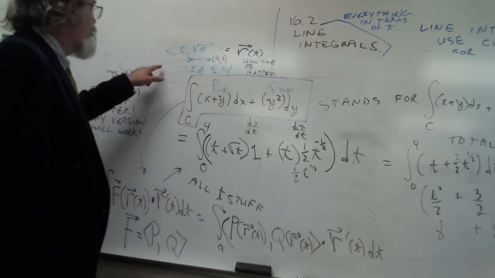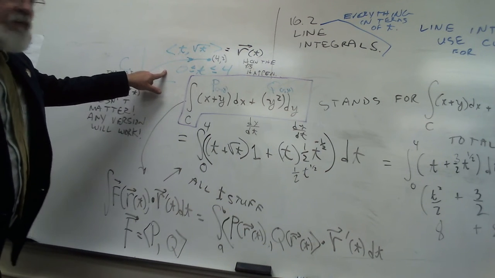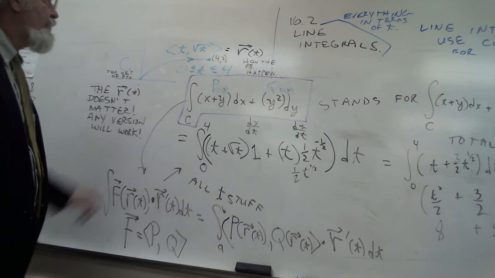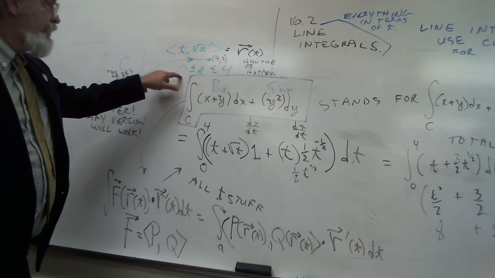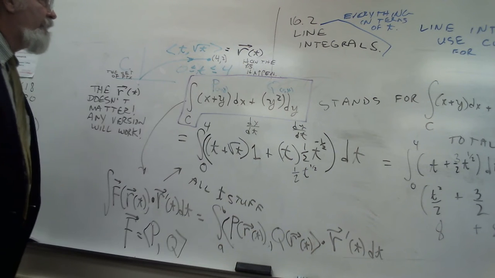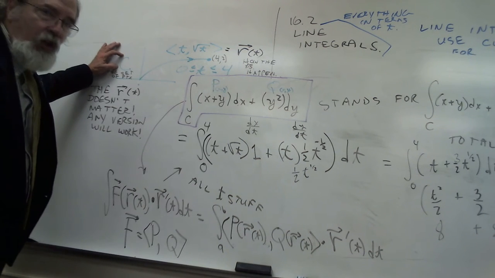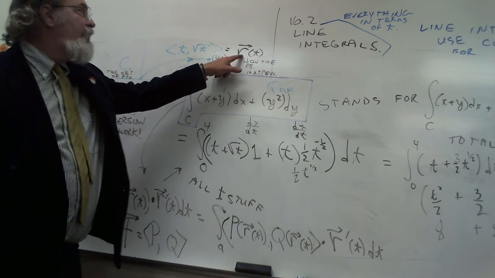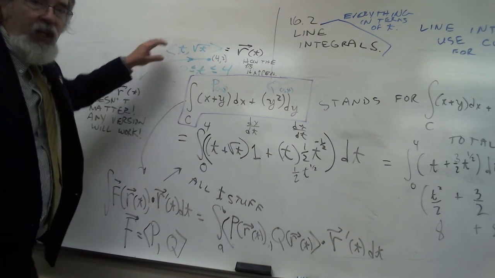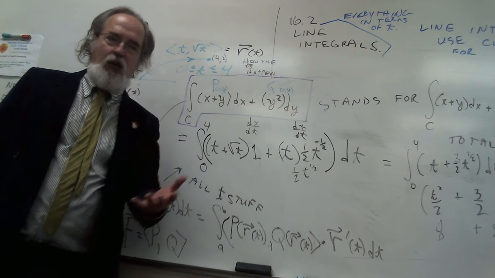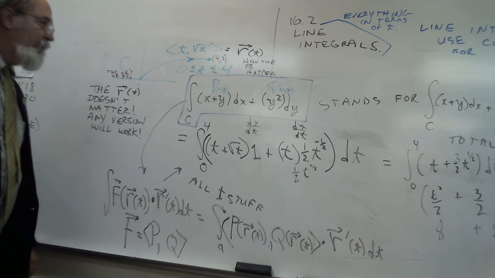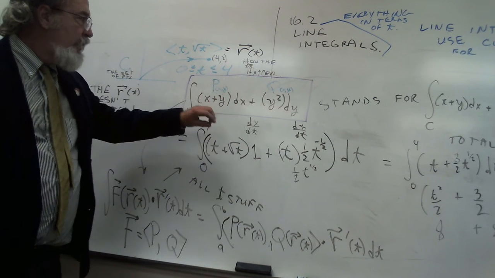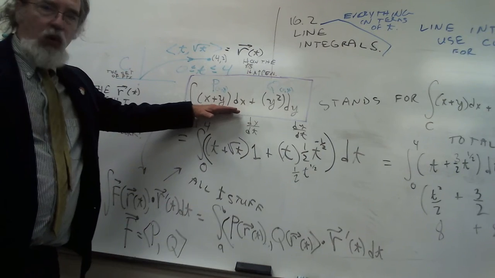And you're going to travel this curve. This curve is a piece of parabola. It's t, comma, square root of t, going up to the point 4, comma, 2. So it's 0 less than or equal to t less than or equal to 4. C is the name of the curve, and it's the set of points. But r of t is the vector part, which tells us how the points happen. It has orientation. It tells us how it's all laid out. So here's the work that we do to get this thing to be a doable integral.